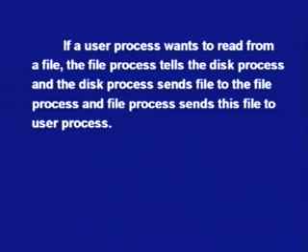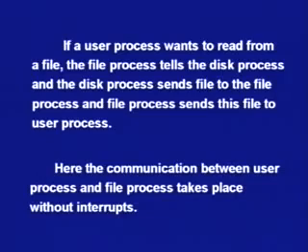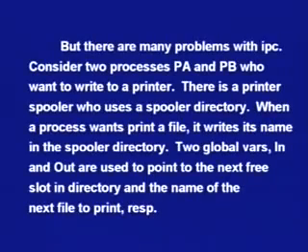For example, if a user process wants to read from a file, then the file process will tell the disk process, and the disk process will send the file to the file process, and then the file process will send this file to the user process, and so on. There is a lot of communication between processes, between the internal processes inside the operating system. Such communication takes place without interrupts. But there are many problems with that. It might sound simple, but there are many problems with such a kind of IPC, or inter-process communication.